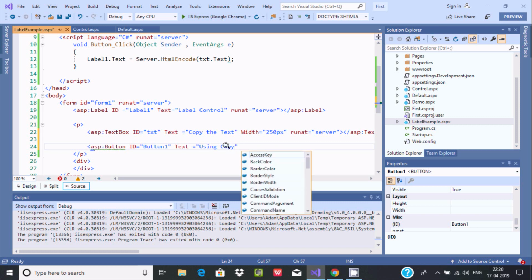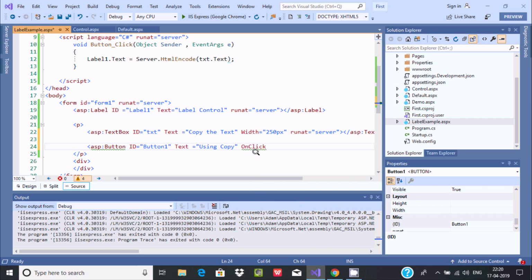Now the next thing: here you can find this is the event. It's when you find this kind of lightning symbol. So this is the event. Here there are different events, and here I'm going to use the OnClick event. So OnClick equals, and it must be the same. Whatever content you given here should be the same, so I'm going to copy and paste it there. Control V, and let's get Button1.